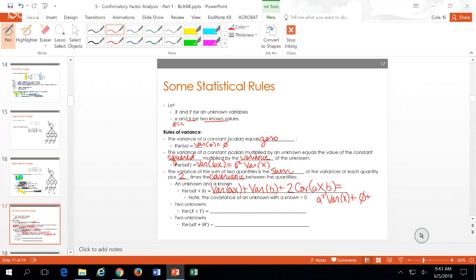Yes, one of them varies, but it can't co-vary because the other one never changes. Does that make sense? Okay, so the covariance of an unknown with a known is also 0. So the last piece of this, 2 times the covariance of AX with B is what? 0. So then we could just simplify this into A squared variance of X.